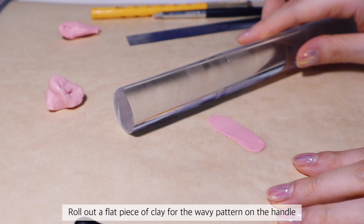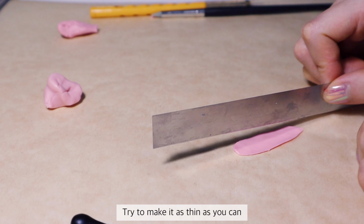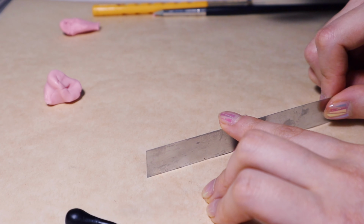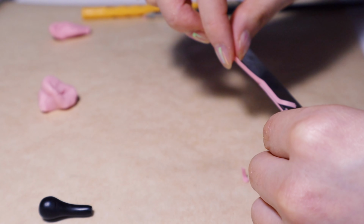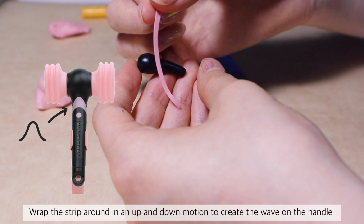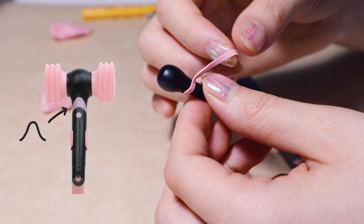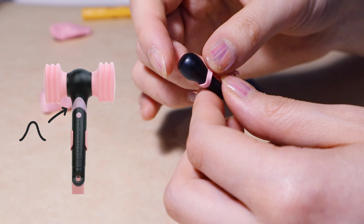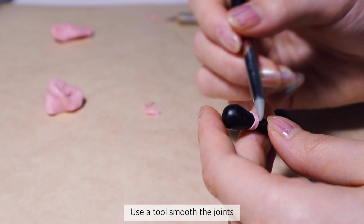Roll out a flat piece of clay for the wavy pattern on the handle. Try to make it as thin as you can. Use a blade to cut a thin strip of clay. Wrap the strip around in an up and down motion to create the wave on the handle. Join the ends of the clay together and cut off the excess clay. Use a tool to smooth the joints.